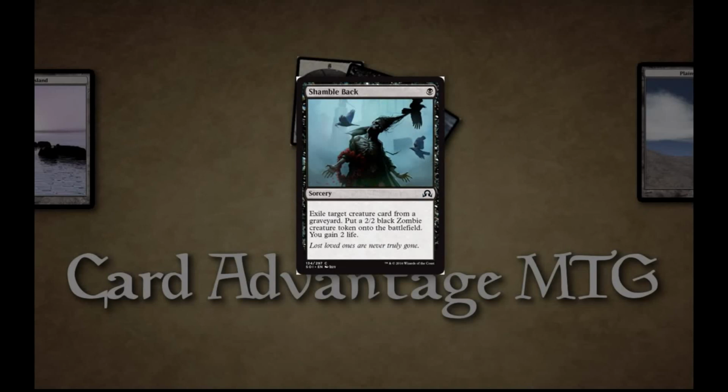Shamble Back. A single black. The crow's dragging it by the hair. That's awesome. A single black for a common. Exile target card from a graveyard. Put a 2/2 black Zombie onto the battlefield, and you gain 2 life. I like this. I gave it a C+. I give it a C. I like it fine too.